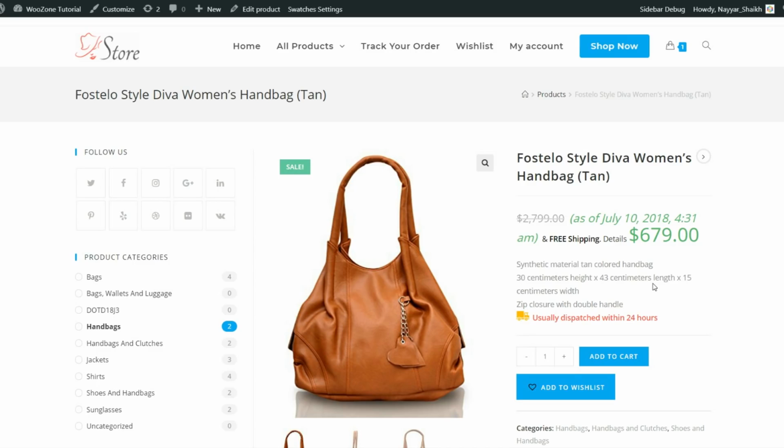The order will be placed on Amazon. The order will be supplied by Amazon. You don't have to do anything. Everything will be done by Amazon. You simply import products on your website, and the person comes to your website and makes a purchase. The order goes to Amazon. Amazon dispatches the product to the customer. So you don't have to do anything. This is a very good business model to start with. You can earn a really good amount of money from this kind of website. Now I hope it is clear what an Amazon affiliate website is.